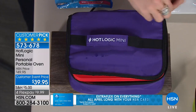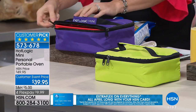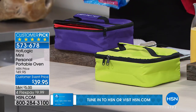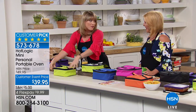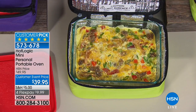When you get to work, or let's say you're taking this, we talked to a lot of flight attendants, truck drivers, taxi drivers, the ones who drive for the different companies that transport folks. They don't want to eat out because it's expensive. Now you can do your own food. It's not just going to reheat. It will reheat, it's amazing at reheating, but it's going to cook it from raw as well. Wait, slow down. Raw chicken breasts? Explain that again. It'll cook from raw. It's really going to cook. This was cooked from raw right here.